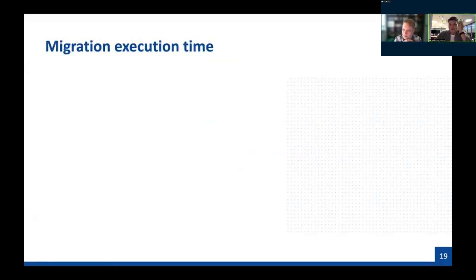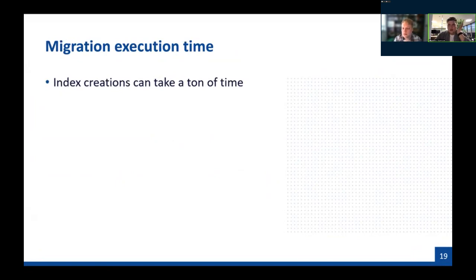Examples of changes that take time: obviously index creation is a big one. Usually you have a small test data set on your local machine, so index creation is very quick, but if you run it on millions of records, that's where you get a lot of execution time, and it might lock your database or your table, which will hurt your performance.